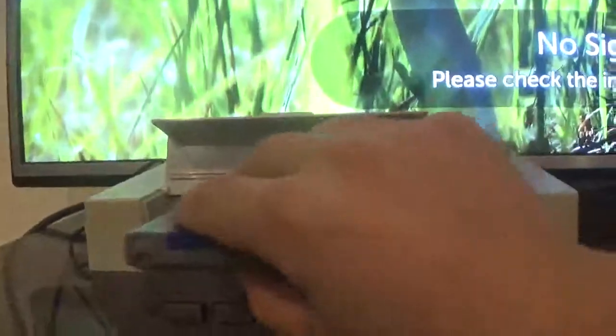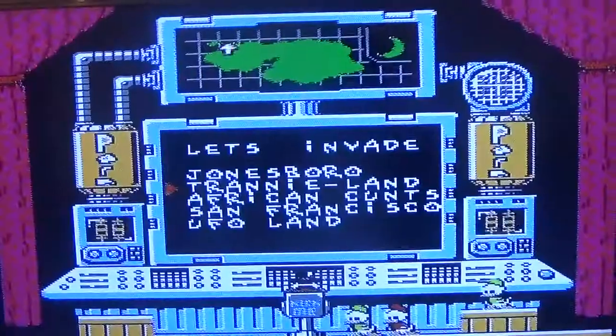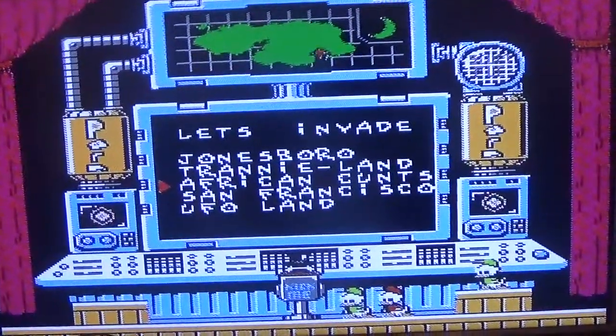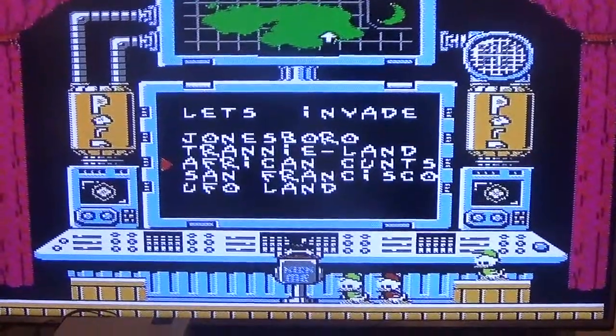Alright, here we go. And just like that, it works like it's brand new. No blowing in carts, no anything. You're good to go.